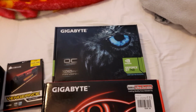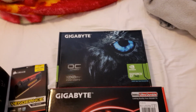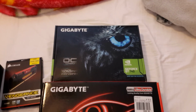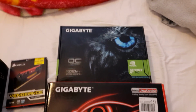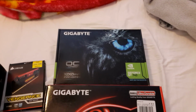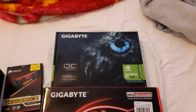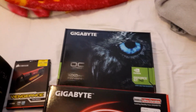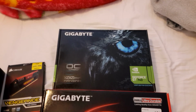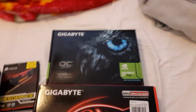Plus, I was really looking for a video card that is fanless. A lot of video cards now come with fans, and I'm not really fond of that, because one of the questions I had was, if the fan goes out, are there replacement parts for it? When I asked that question, the guy looked at me funny and said, when the fan goes out, you're going to have to buy a new video card. I'm not looking to spend another $300 on a video card. This one has a fan in it, but I'd rather risk $100 than $300. So to me, that's good enough. And it supports all the monitors that I have at the moment, which is great.